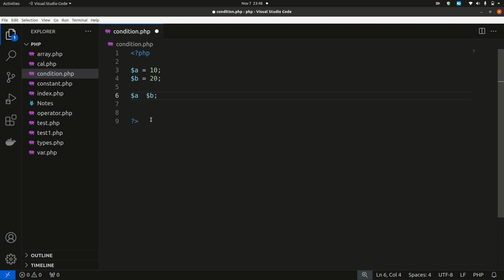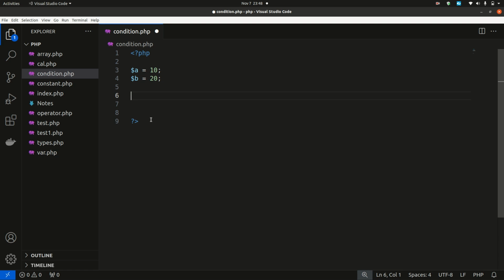We can also check a not equal to b, or a equal to b. So these are some of the comparison operators. But without the conditional statement, we cannot drive the result which is coming after the comparison. So this is the main importance of the conditional statement with comparison operators.